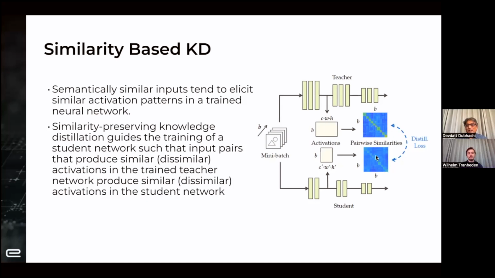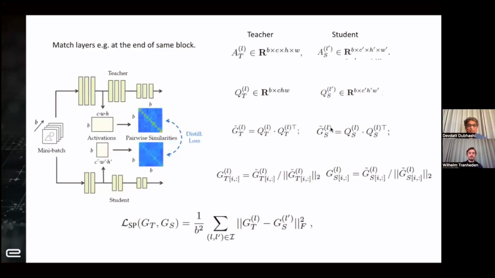So here we see a very different way of doing the distillation. It's not based on the representations themselves in terms of logits, but it's going to do the distillation based on similarities of the representations in terms of similarity matrices. So this is what we would like to match now. So just to say that in a little more detail, this is the same picture that we had from the last slide. What we have are activations from the teacher model on the left and from the student model on the right.